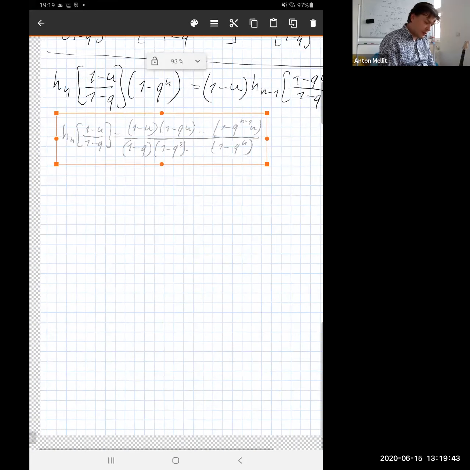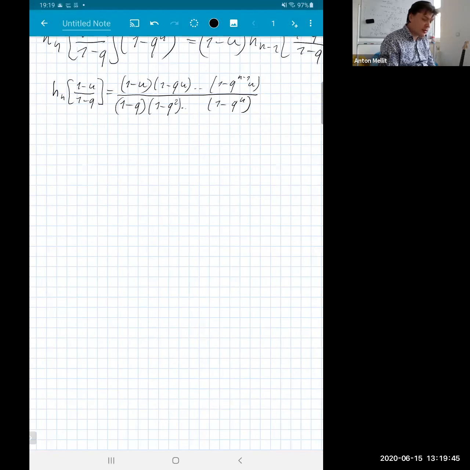So I think it's very useful to program. At some point, I programmed these formulas and I played with them on the computer. But for some reason, all the standard software doesn't really have them. Everyone has to program them from scratch.